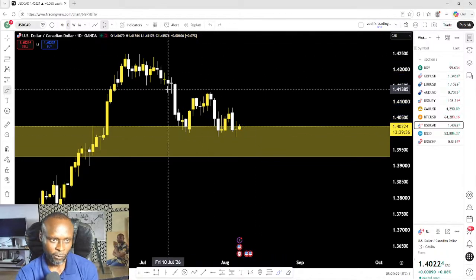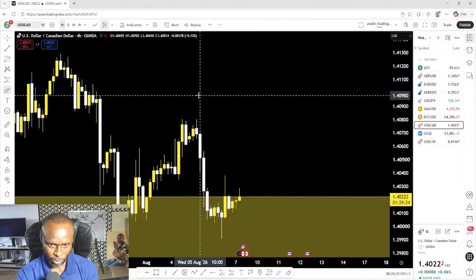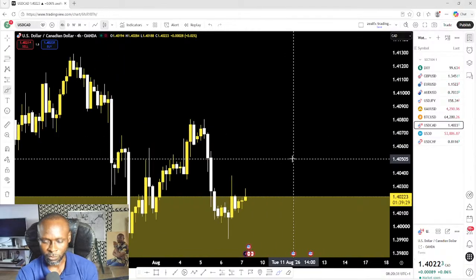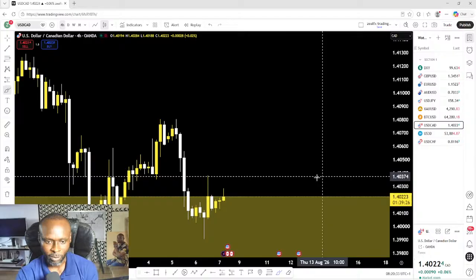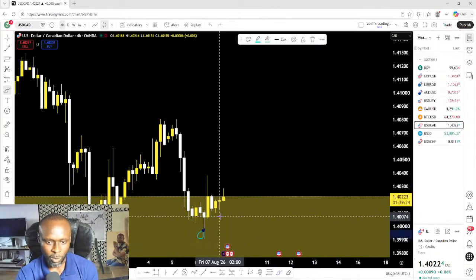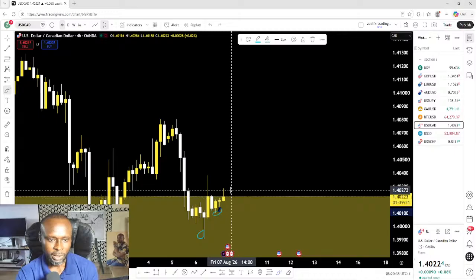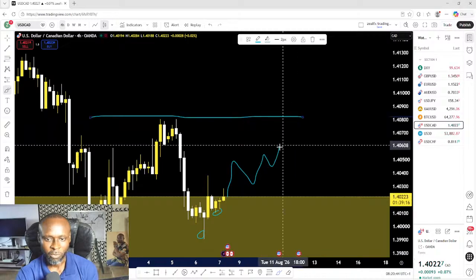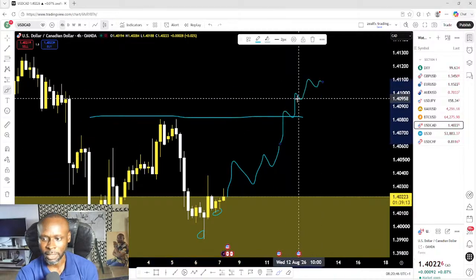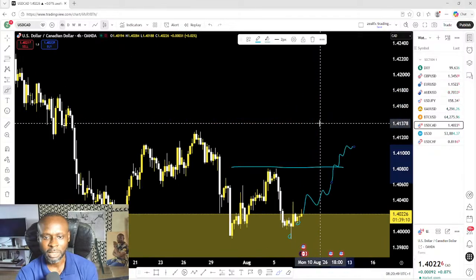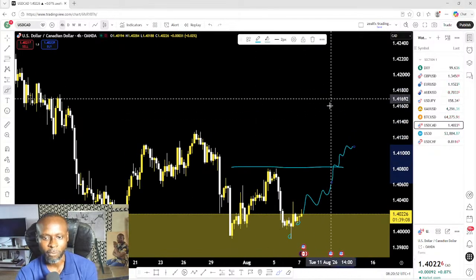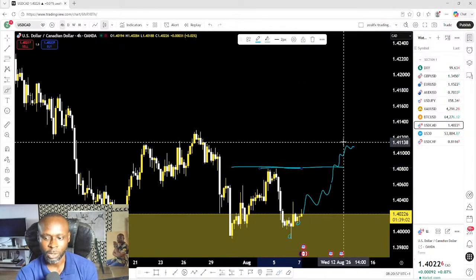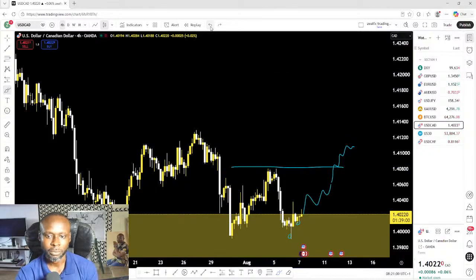So let's drop down to the 4-hour time frame on USD CAD. On the 4-hour time frame, we can see we have a little shift of trend already. We can see this lower low and a higher low. This might also trigger the buying opportunity, but I want price to clear this high first before I start looking for more buys to the top. A break of this high will signal a strong bullish opportunity for price to move higher on USD CAD. So let's wait for price to take out this high before making our decision on the buys, guys.